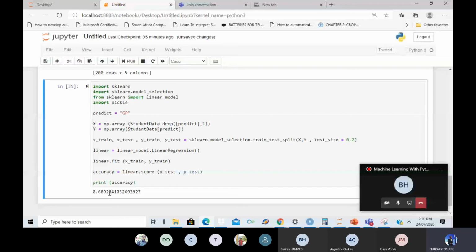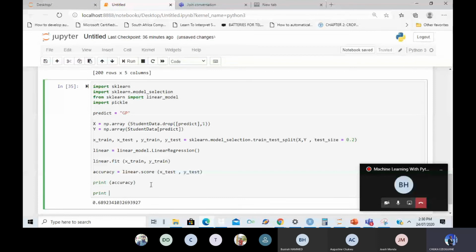But before we do that, let me show you the coefficients. Remember I mentioned coefficient and y equals mx plus b, where m is the slope, or you can say the coefficient. If you want to see the coefficient, you can do something like this.